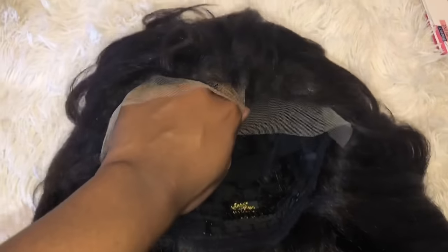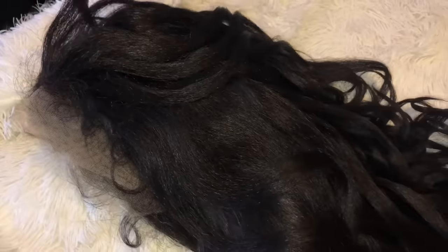The lace on my skin is also a bit gray, but I'm gonna try to go in and tint that. And the hair texture on this is like a kinky straight texture. Really nice, but still soft.